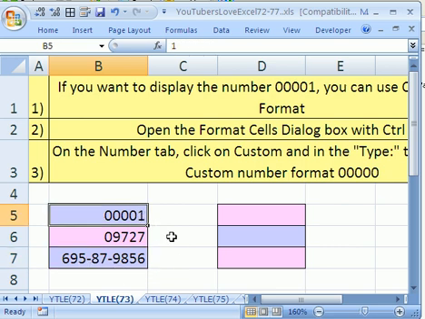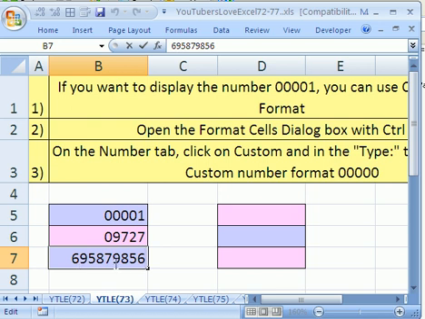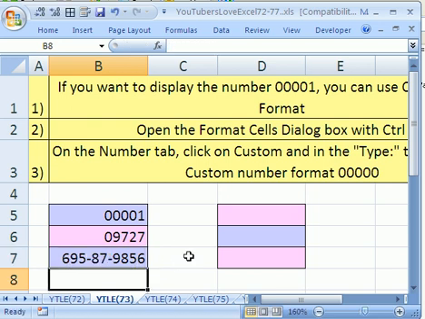Hey, I'm going to click in this cell and hit F2. You can see that there is actually the number 1 in the cell. So those zeros are added with formatting. When I click in this cell and hit F2, that puts it in edit mode. You can see there's only 4 digits there, but it displays 5. And finally, this one right here, when I hit F2, you can see it's the blank number typed in without the dashes. Let's see how to do this with custom number format.